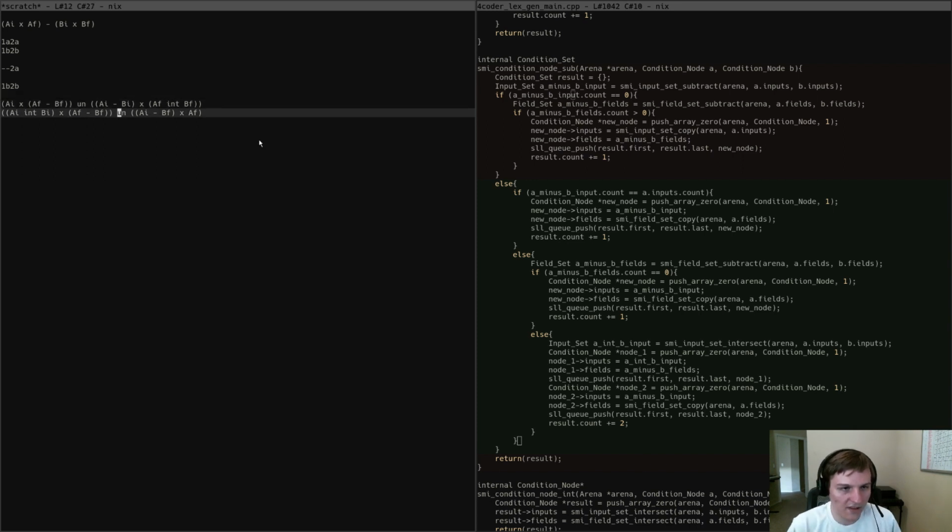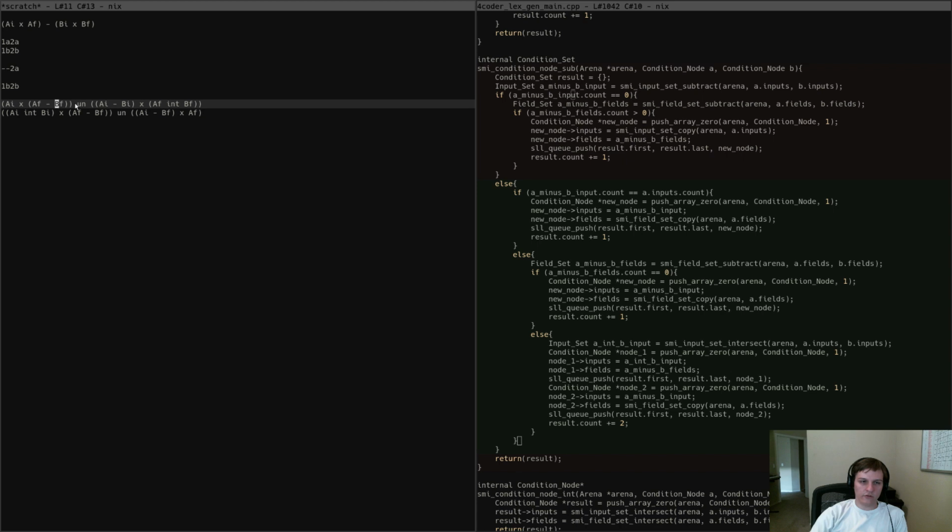Now this will be the empty set, I think, if and only if this and this are both empty sets, right? In other words, what has to happen is AI minus BI is completely empty, thereby meaning that all of the numbers are covered, and AF minus BF is completely empty, thereby meaning all of the flags are completely covered. That would be essentially saying that A is equal to or is a subset of B in every dimension, right?